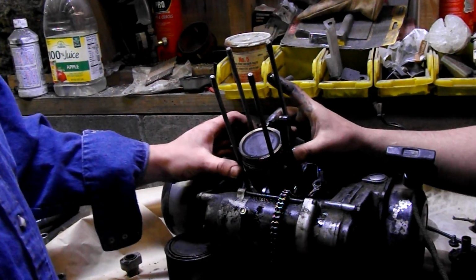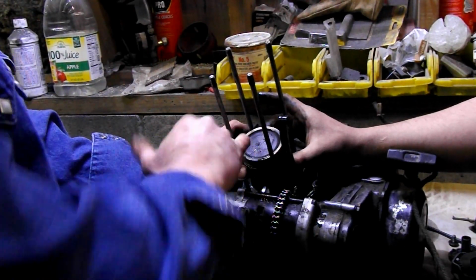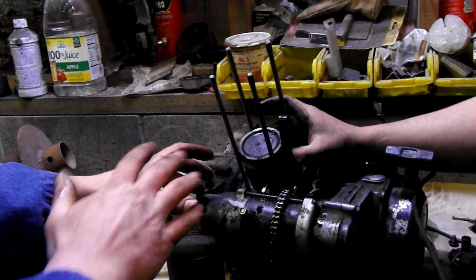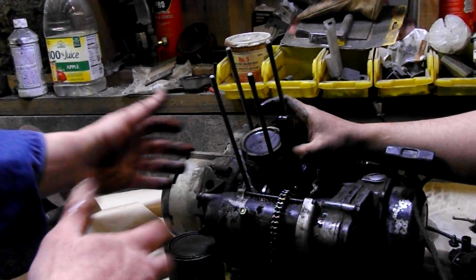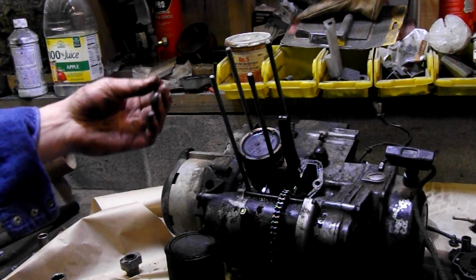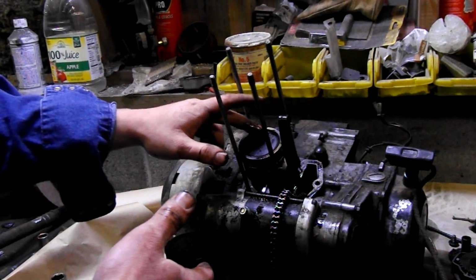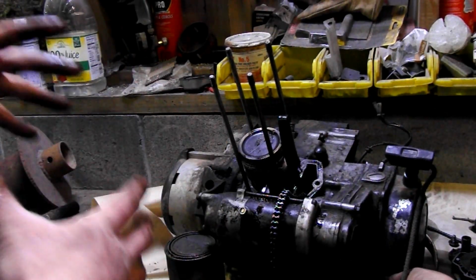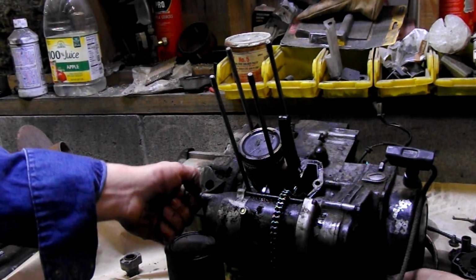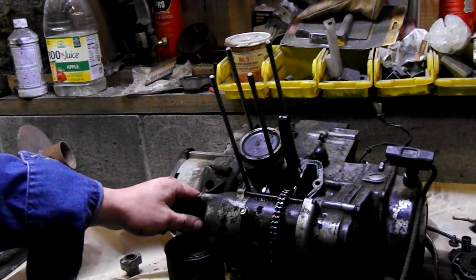The other thing we can do too, if you have a problem with the rings, is on the top of the piston somewhere. Obviously, we have a lot of black stuff on here now, but use carburetor cleaner, maybe acetone, paint stripper, whatever. Once you have the piston out, clean the top of it, and you'll see it's stamped on it. It'll be like 0.010 or 0.020. It'll be bored over 10, 20, 30, 40, maybe even 50 thousandths, depending on your application. I don't think you can bore that much over on this particular cylinder. But that's how much has already been bored. Someone else had it apart and rebuilt it with a larger piston. Some people bore over, like you'll hear about V8s and stuff. You'll bore them way over for way more power, and it's not really what this is about because it's such a small displacement to begin with.